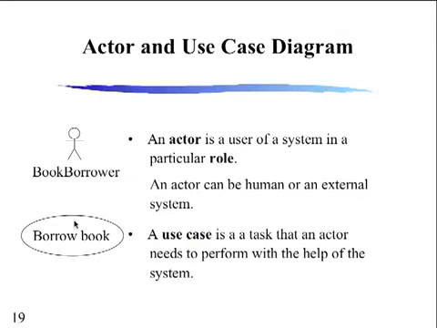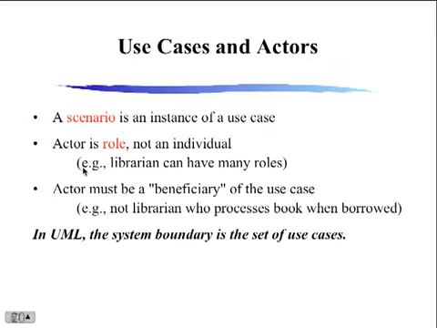And we have the actors and the use case diagrams that we've seen before. This is kind of a summary of the techniques that we've seen so far. The actor here is the user of the system playing a particular role. And the use case is the task that the actor is actually performing. So we have a borrow a book task, and we have a book borrower as the actor. We put those pieces together and we create scenarios out of it. It gives us yet another lower level of detail on the component, and it's going to show us something completely different than a component level.